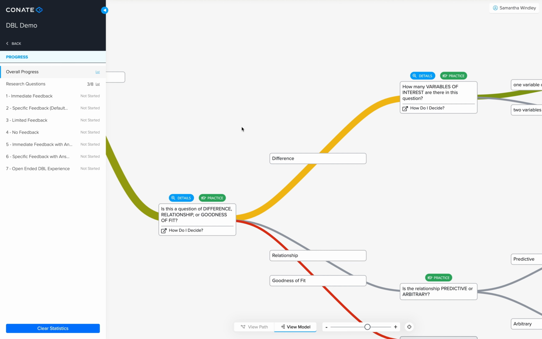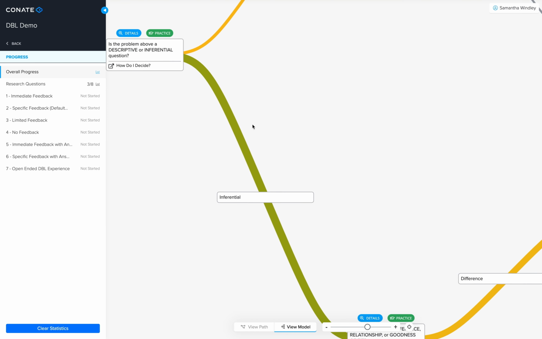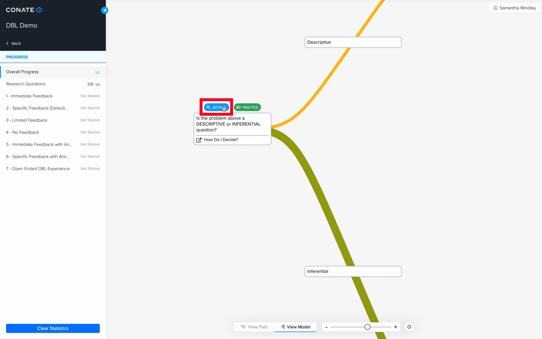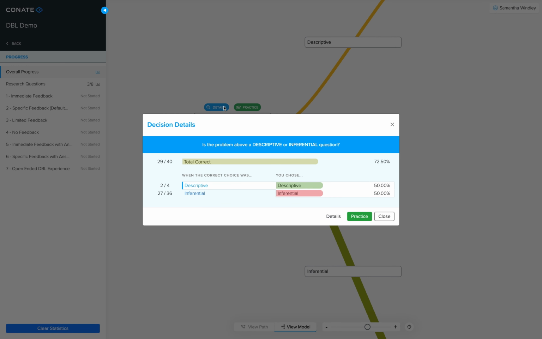Any yellowish color between the green and the red help the students know where their problem spots might be. The thickness of the line indicates a greater number of problems have been taken through this particular decision point than others. By clicking on the Details button above the decision points, students can know what percentage of the time they were correct when they took a problem through this decision point. They can get more specific information by clicking on the individual options. In this case, it allows them to see how well they performed with a problem where the correct decision was inferential. This information is available to the student for every decision point of the decision model.